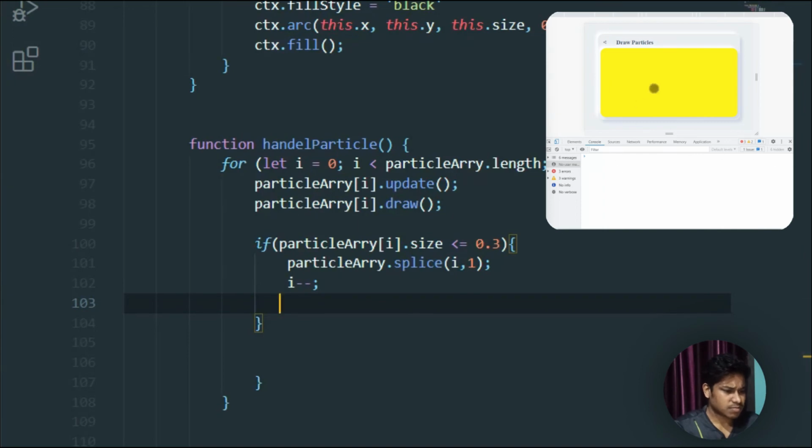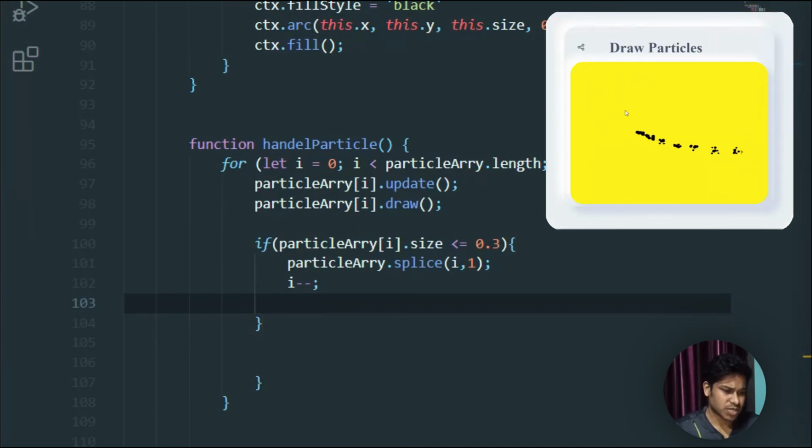We are almost done with these particles. Now you can create these beautiful particles. I also want to add color to these particles. So how can I do that? Let me show you how you can make changes in the color.